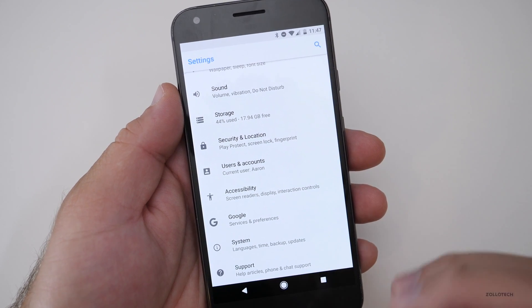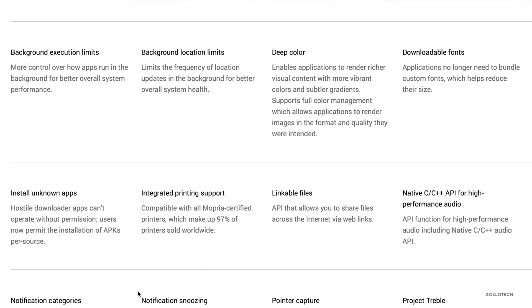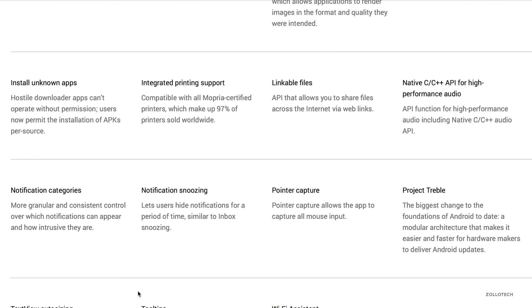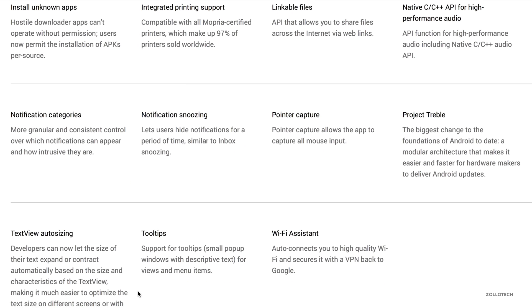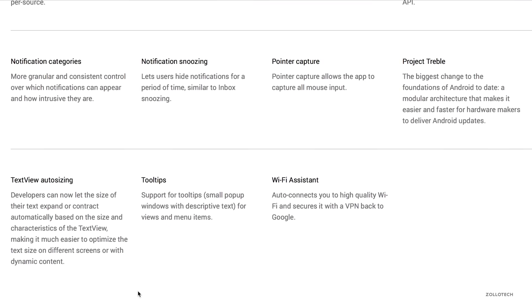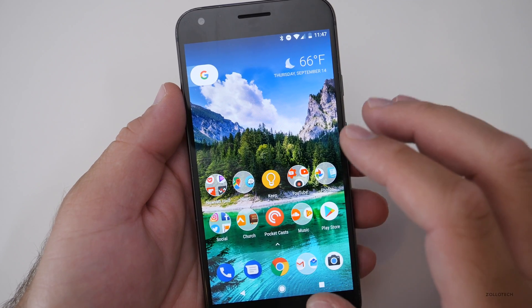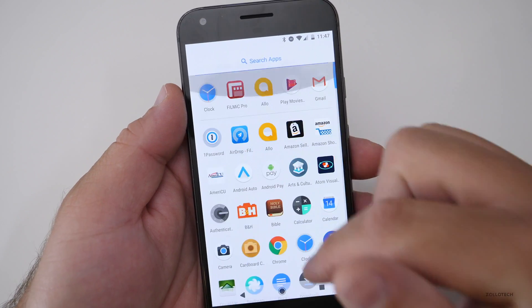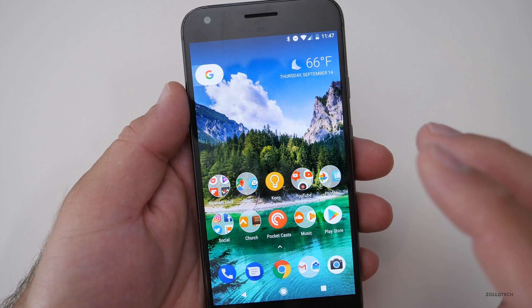Lastly, there have been a lot of changes for developers. There are new APIs to help with files, fonts, audio, and all sorts of other things to really improve the experience. Audio improvements are included in the code, and there's better support for High Dynamic Range displays when they come out — I assume we'll see those on the Pixel 2, which should be out shortly. So there's a lot of refinement in Android Oreo — not a ton of changes on the outside, just a lot of speed, battery, and notification improvements that really needed to be more refined.